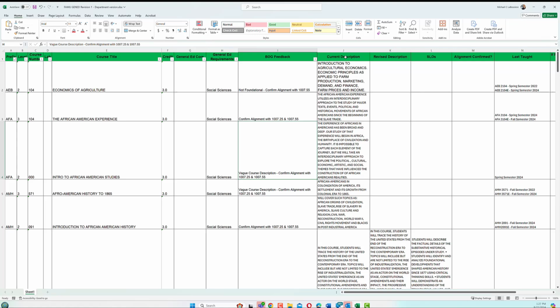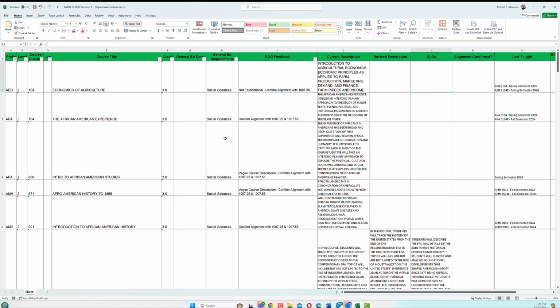And then in this column, you'll see the current course description, and some classes don't have any course descriptions. This is the existing course description, which has led to these questions. So every course has been flagged with something, and what we need to do is revise the description. You'll look at your old course description and then revise it in accord with the guidance. Once you're done, paste it into the revised description column. And that'll be that particular part.